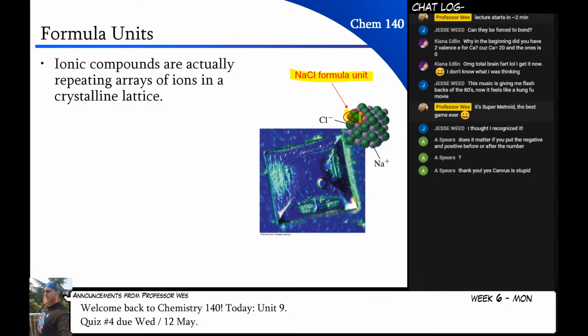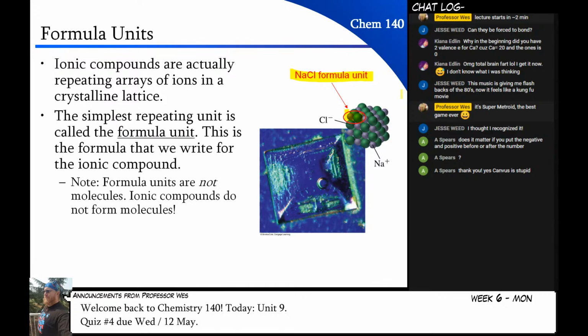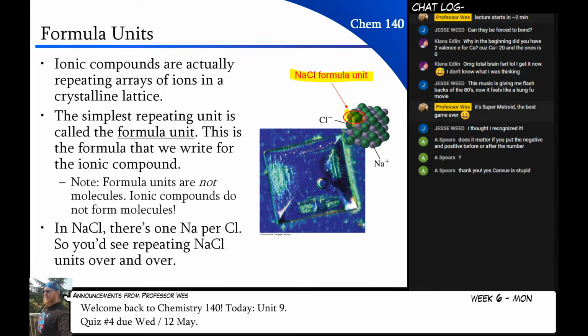In reality, I'm simplifying it a lot. There's something called a unit cell that you copy, which is a cube that takes out fractions of atoms, and you can line them all up and paste that over and over again. But the idea is more or less the same here. To make an ionic compound, you take your formula unit and you just repeat it over and over again. Now, because ionic compounds form lattices, these are not molecules. Formula units and molecules are distinct.